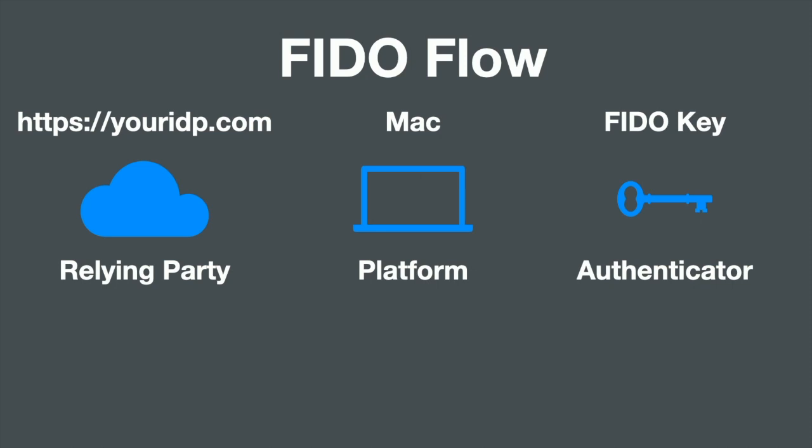Sometimes, because we've got to be very confusing in this industry, it's called the user agent, even though it has nothing to do with your user agent string. So you sometimes hear it referred to that. So that's the platform. That's typically seen as the browser. So if you're going to be doing FIDO within Chrome or Safari or Opera or Firefox or whatever your preferred browser is, that's going to be what's mostly managing the interaction with that relying party. And then the third piece here is your FIDO key or your authenticator.